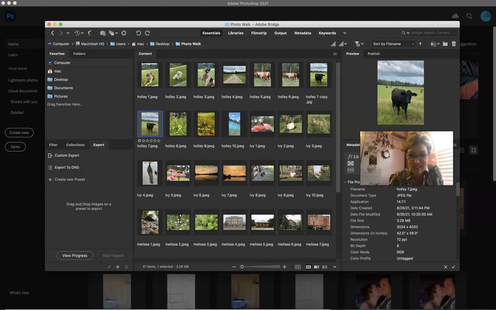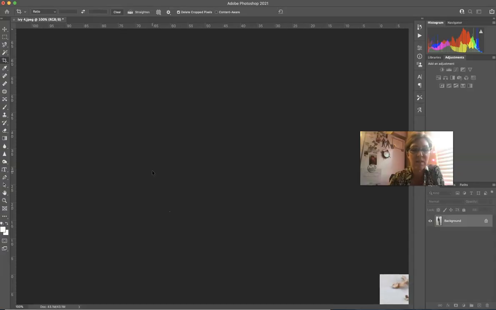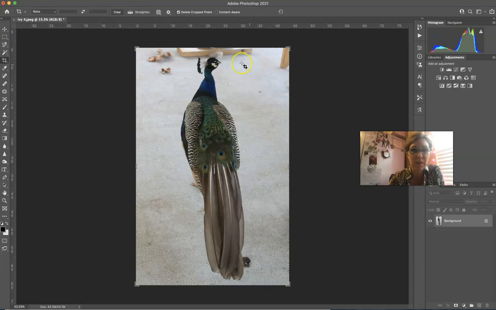I hesitate to show you something too complicated, but this is really, really fun. So I think I'm just going to throw this little bonus in here for you. So Ivy, I just double clicked on that. Remember how she had these extra things in that were kind of competing with her subject? You can fix that very easily.